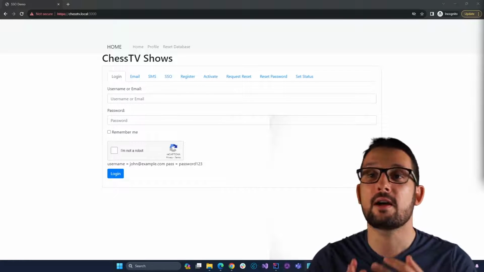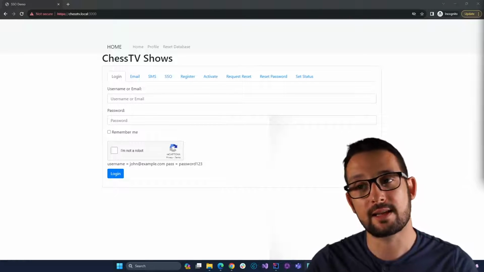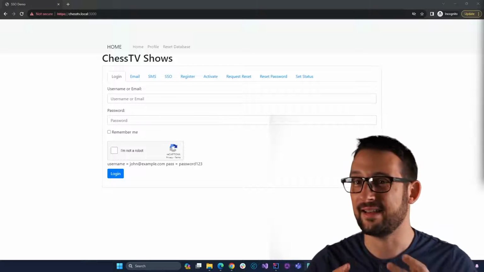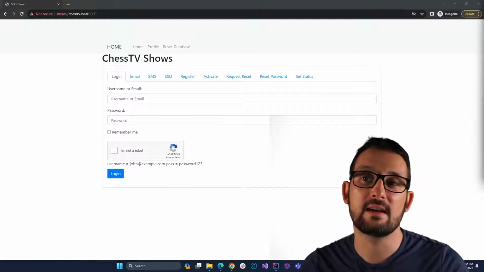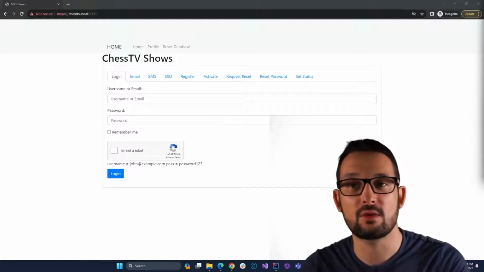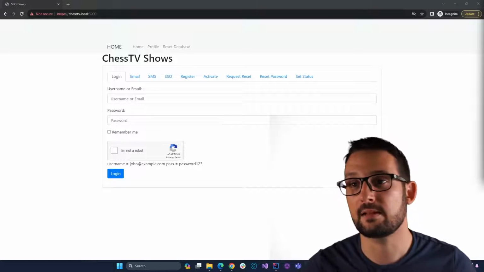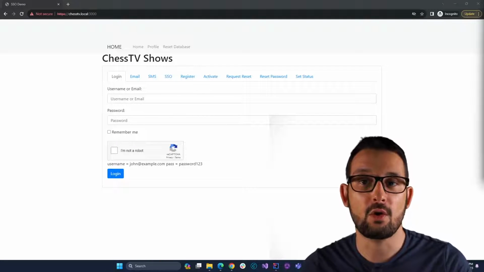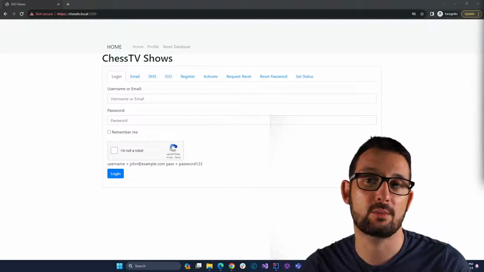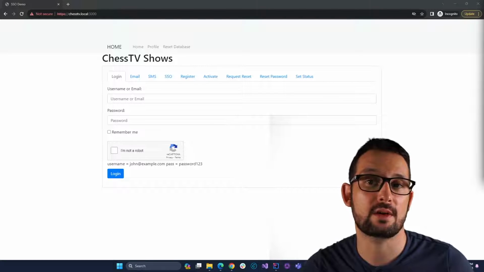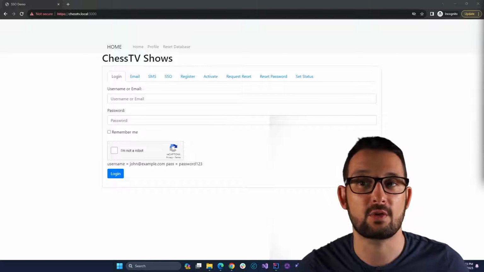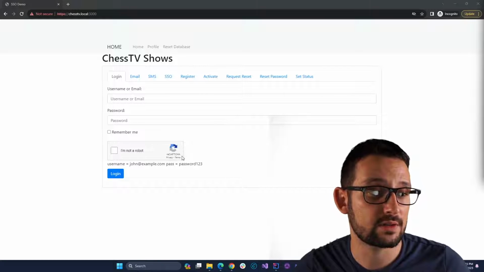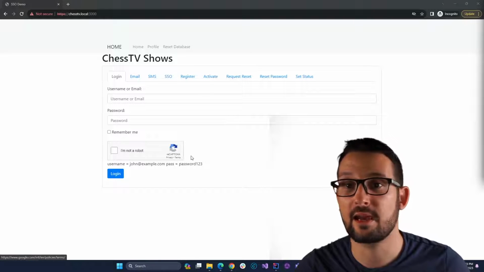CAPTCHA stands for Completely Automated Public Turing Test to Tell Computers and Humans Apart. And I know that it's long. It's a type of challenge-response test used to ascertain whether the user is a human or a bot. The primary purpose of CAPTCHA is to prevent bots or automated programs from using various types of computing services or collecting certain types of sensitive information, such as email addresses, phone numbers, etc. And here I have used, as you can see, this sign.